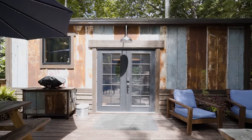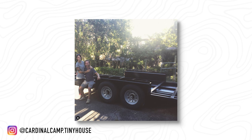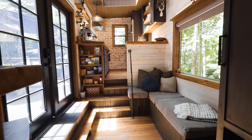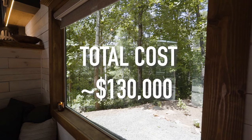We just paid as we went. We had $5,000 saved up and we went to Hitches Blues in Barnardsville. I remember him telling me half now, half when it's finished, and we were like, okay, that's great. At the time we were just bartenders so we didn't really have a lot of money to do this. We saved a lot of money by not paying labor, but it was a three-year-long process of paying as you go. I think we put about $65,000 into the house, and then the land was $65,000 as well. We only paid a mortgage on the land — paying $550 a month for a couple is unheard of right now.